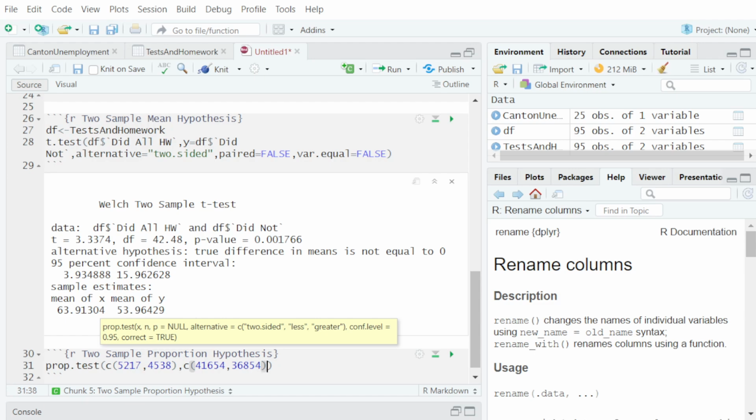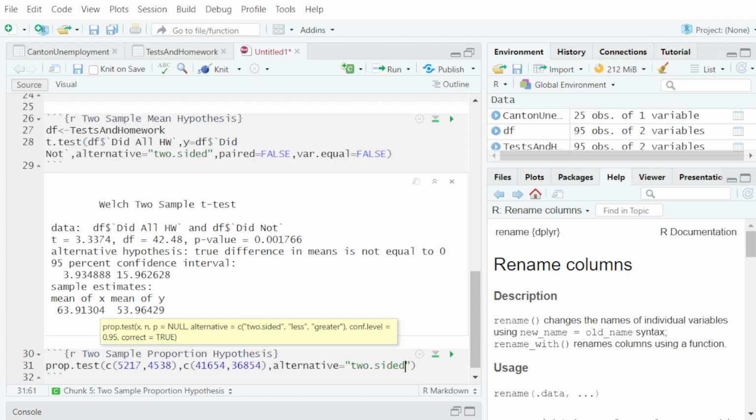Now, another big option that is going to be useful is that alternative. So alternative equals two-sided, in that I don't really have a preference for one of these ads over the other. Neither would I consider to be a default, where I need to prove the other one is better. I could make this greater or less depending on the specific test that I'm going to do. In this case, two-sided, I'm just looking to see whether there is a difference or not. If there is a difference, then we can see which one had the higher click-through rate.